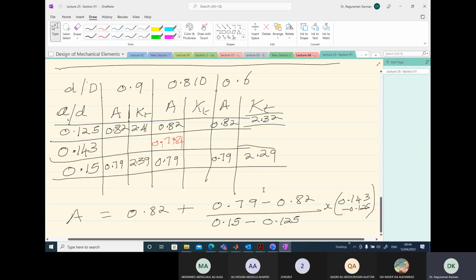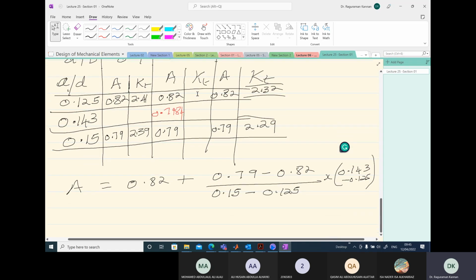Now let's go to the other one. We see we have a problem here. We have to do interpolation in two directions. First, we have to do the interpolation in this direction for KT. Get the KT value over here, and then, just 1 second. Okay, so we have to get the KT value over here and here, and after that we have to interpolate in the vertical direction because it is varying, 2.41, 2.32. So first we interpolate in the horizontal direction, get the values here and here.